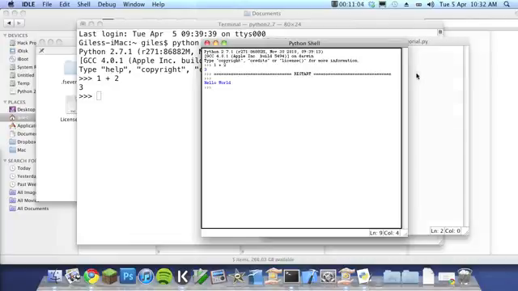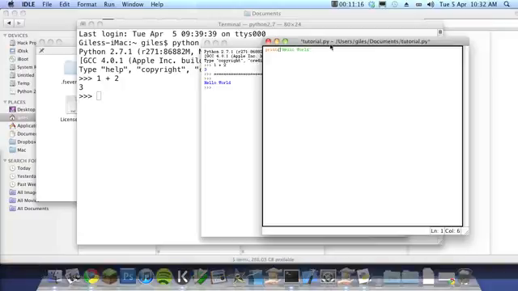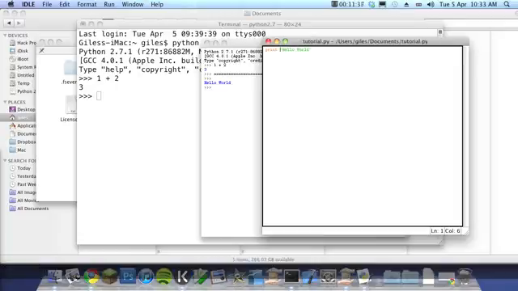This is a good opportunity to point out one of the differences between Python 2 and 3. If you've chosen 3, then you'll need to put brackets around hello world. So just do that, because between version 2 and 3, print changed from a statement into a function, and we don't need to worry about what those mean yet, but all you need to know is that if you're using 3, put parentheses around it. But we won't do that for now because we're using 2.7. So just get rid of that and save it again.